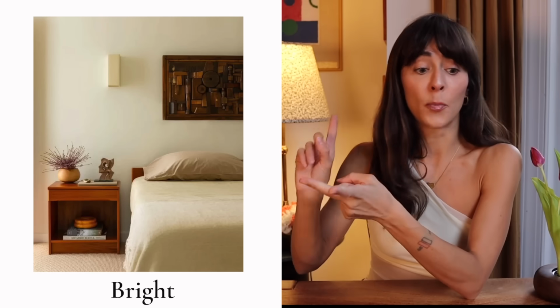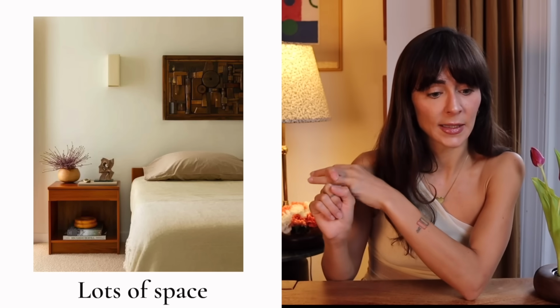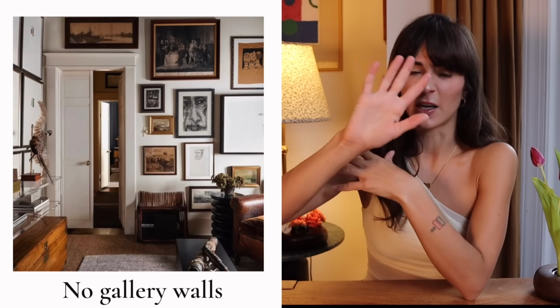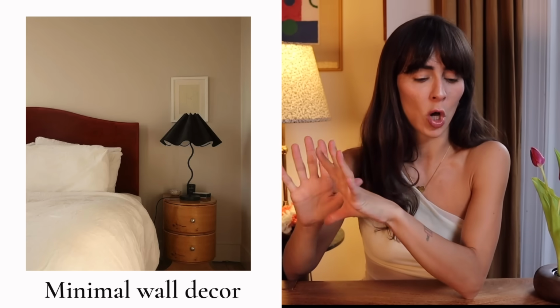So this is where language gets tricky, because I'm like, a little bougie, I don't know, that could mean something different to a lot of people. Later on, once we filtered all the way down, I understood what he meant. Bright, airy, lots of space. He said no wall clutter, like no gallery walls, very simple wall decor. He doesn't want any grandma art, no antique art.